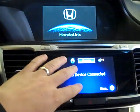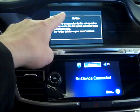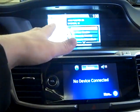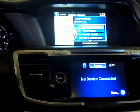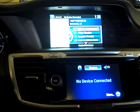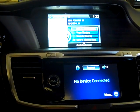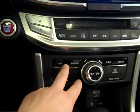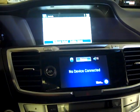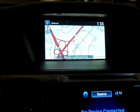There are 2 screens, and this one is a touchscreen control. The one up top looks like a 7, maybe an 8-inch screen. I'm not sure what they've got up there. But that one up top is the one that does the navigation. When I'm moving through the system to set up my phone, that's the one I'm kind of looking at. I suspect I can do it on either screen, but down here I've got a couple of buttons. There's a nav button to control the nav screen up top. As I touch it, that changes, and it's a really nice looking nav system. Good definition. It's big.